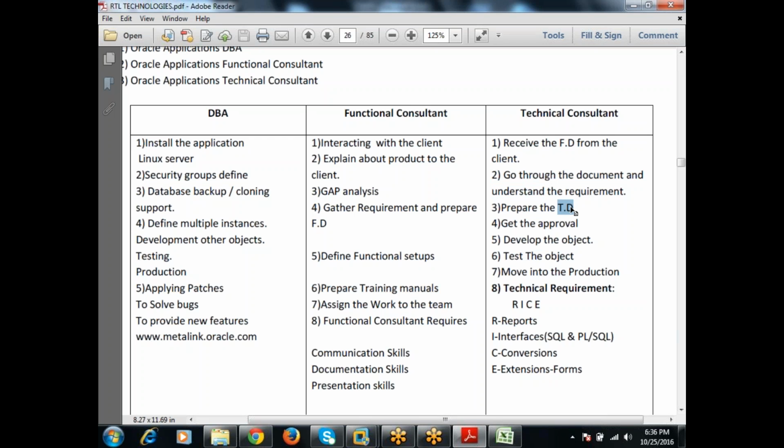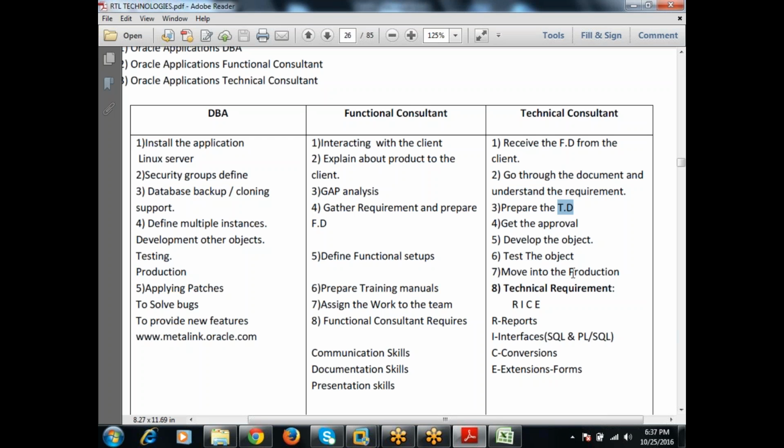Once we prepare the technical documentation, then obviously, what is technical documentation? Technical pseudocode and algorithm flowchart. Generally, when we want to develop any program, we need to design the technical specification first. That's what we call an algorithm, and we call it a flowchart also, and pseudocode also. If all these things are perfect, then the program is easy. Once you know the logic, then developing the program is not a big task. First, logic is important. So that is nothing but a technical document.